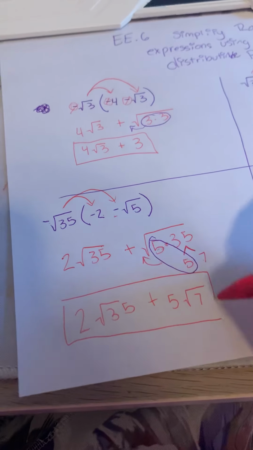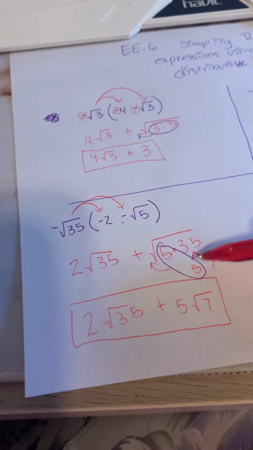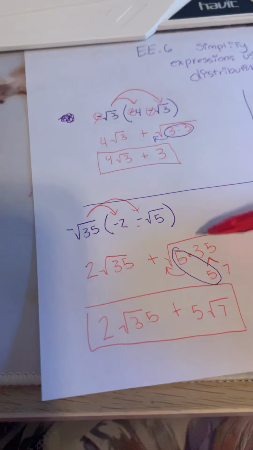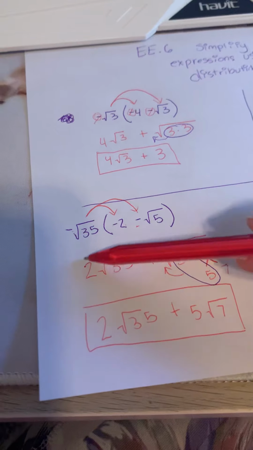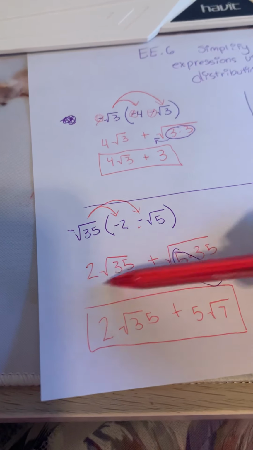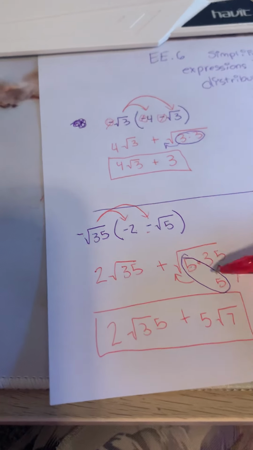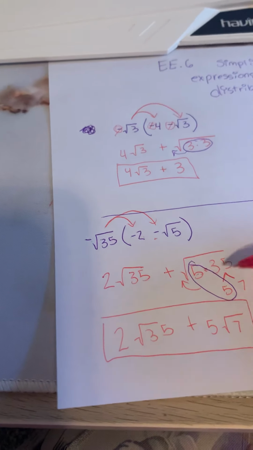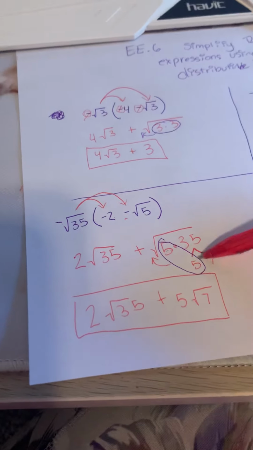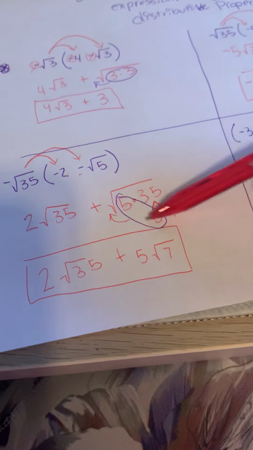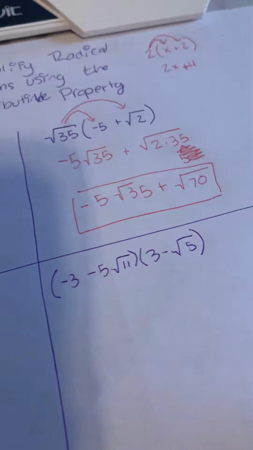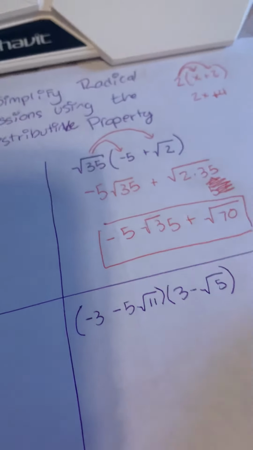Right. Always double check your factor trees. Look for doubles just in case they get to go to the outside. If you were to put this in the answer for IXL, you're not wrong, but you're not done. So IXL will mark it wrong because you didn't finish the problem. All right, so make sure you check that. Sometimes you'll get doubles like we did here. Sometimes you won't, like this one. So you always got to check just in case, right?